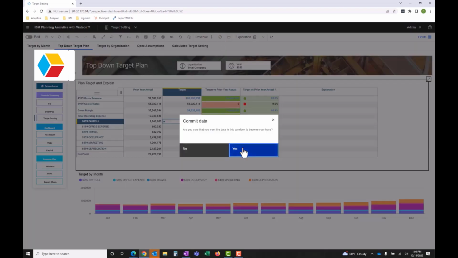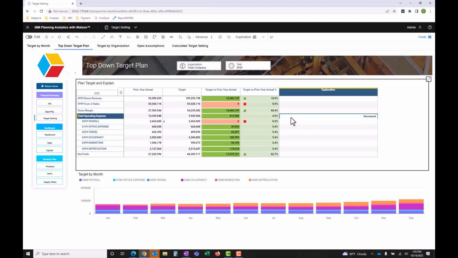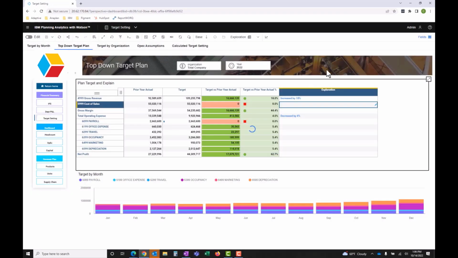Once I've done that, our visual indicators are now going to disappear, and our target version has now been populated with our sandbox. This is a great way to do what-if analysis within Planning Analytics. Now that we've made those changes, we'll want to leave some commentary in the same location as our changes. Planning Analytics allows you to store those values with each other instead of having it in two different locations. This way, we know our data values and comments associated with those changes are aligned.